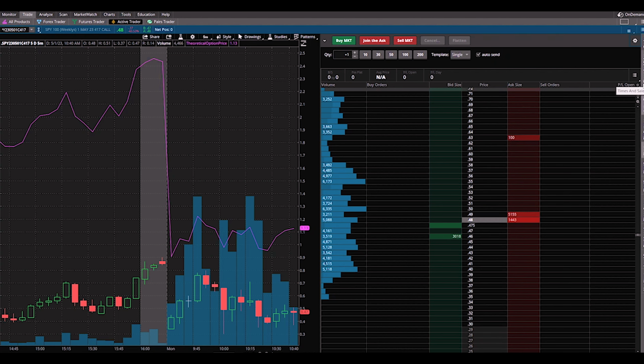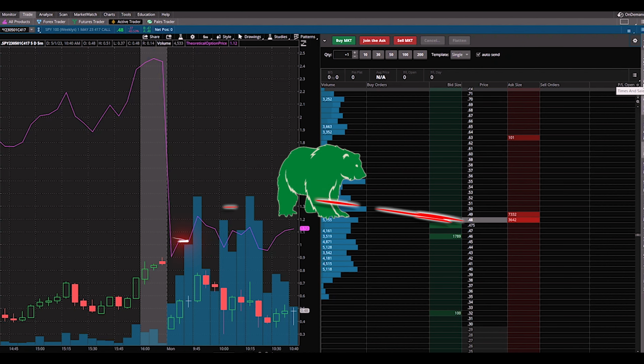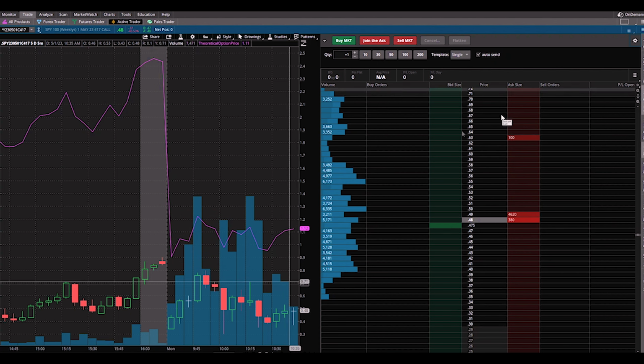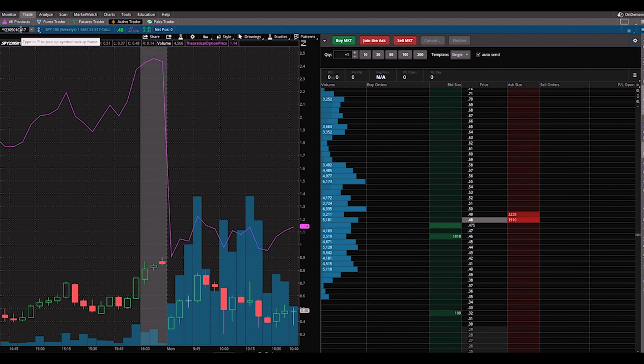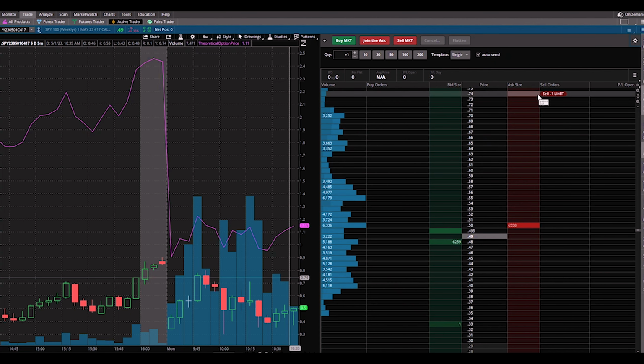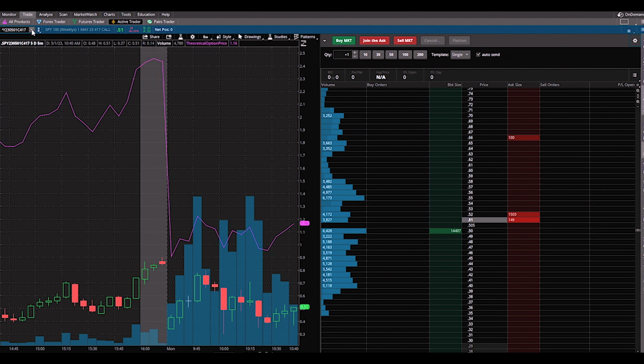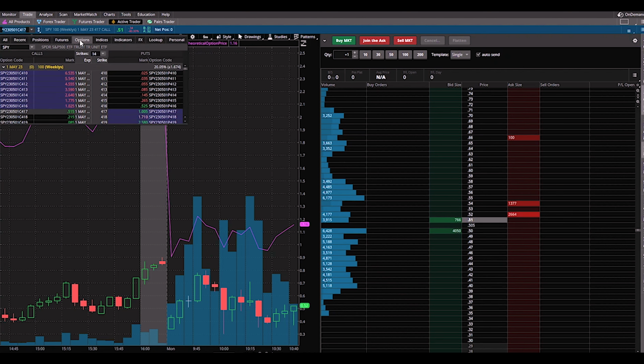Super simple stuff. Now, you're probably thinking, how do I get the options into the active trader? So you can see how to get stock tickers, but how do you get your options in there? So first off, if you want to trade stocks using active trader, you would type that in here, right? So if you want Tesla, you type in TSLA, it'll pull up the stock. You could trade the stock here. Now, if we want options, what you do, you click down, go to options, click that.